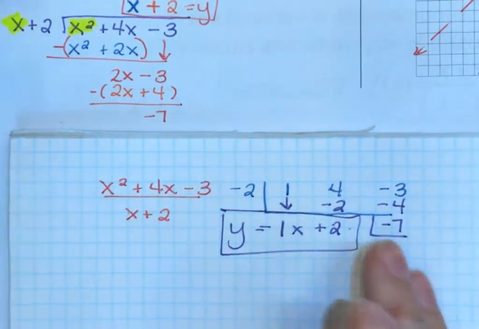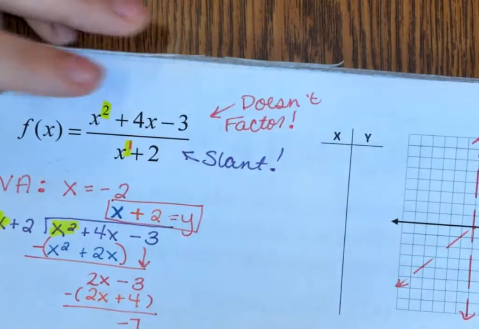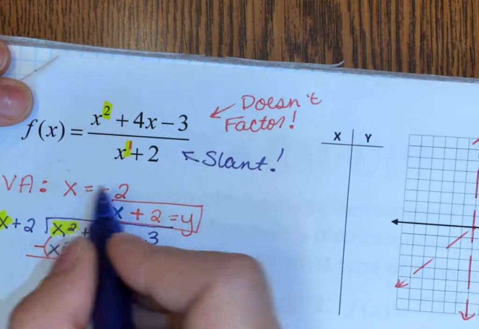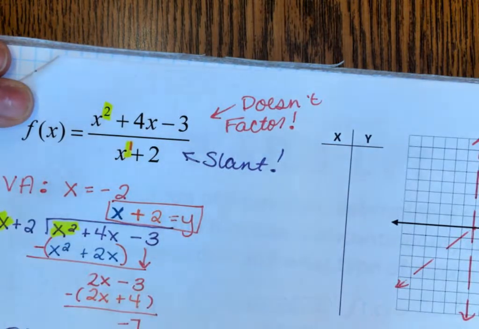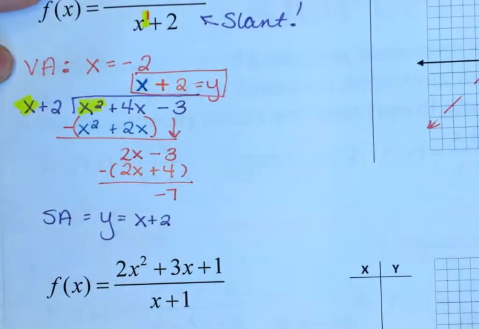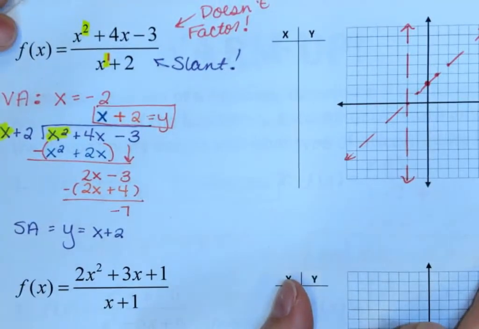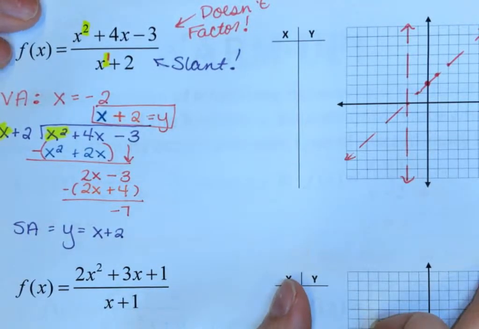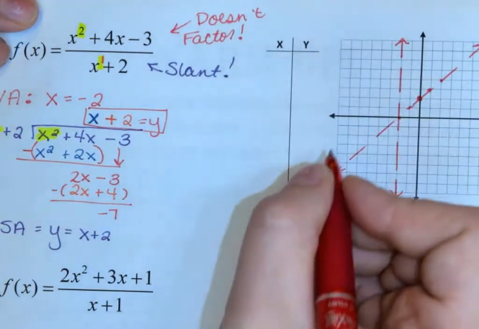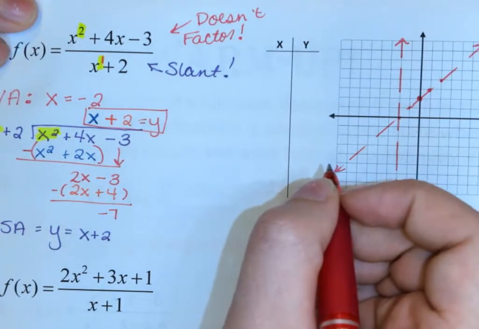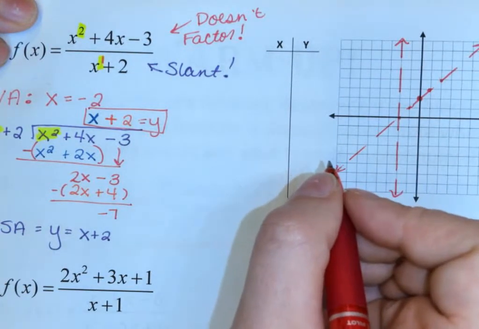Okay? All right. So what else do I need to do here? I found my asymptotes, so I had a slant asymptote at y equals x plus 2. I have a vertical asymptote at x equals -2. What else do I need to find? X and y intercept. Now, the easiest one I think to find is actually the y-intercept. What do we do for a y-intercept? Plug in 0 for x.